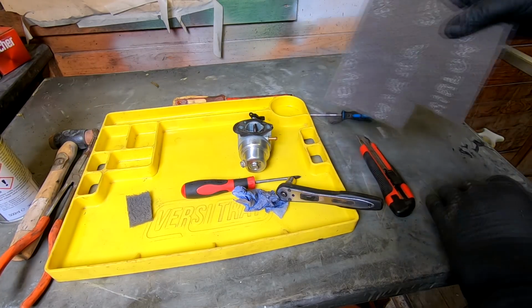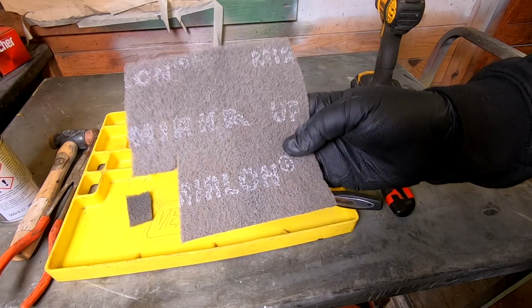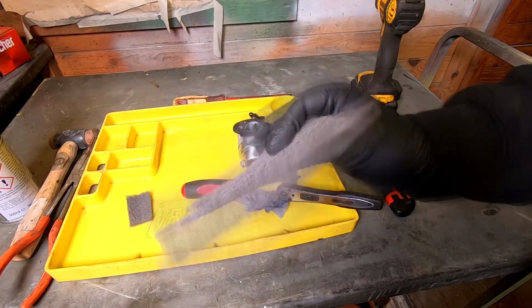So don't forget, get yourself some grey Scotch-Brite pads. These are about 600 to 800 grit, I think, on the sandpaper scale, but there's no fear of you actually leaving any metal debris inside your carburetor by using this.